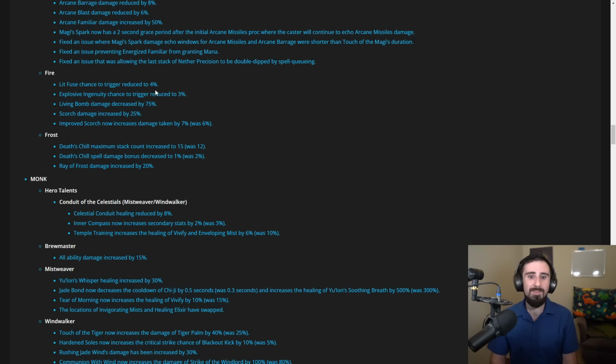Fire! Lit Fuse chance to trigger reduced to 4%. Explosive Ingenuity chance to trigger reduced to 3%. Living Bomb damage decreased by 75%. Okay, wow, so they're basically reverting the buff they did last week where they were like, yeah, we're going to make Living Bomb procs less often, but we're going to make the damage of it go up. And now it's like, actually, you know what? We're just going to make it proc less often. We're not making the damage go up.